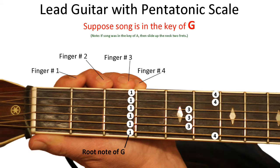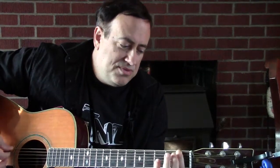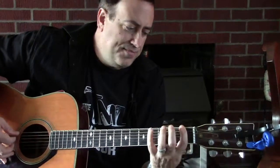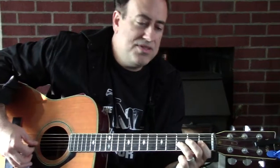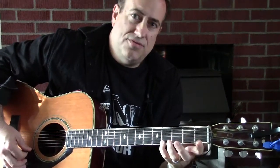Now, starting on, say, the first fret, the scale, unlike a chord, you don't have to keep your fingers down, but it's 1-4. If we're starting on the lowest string in the first position at the first fret, 1 means my first finger is there on the first fret, 1-4 means the second note is on the fourth fret with my fourth finger, like that. Now the next three strings are 1-3, in other words I'm going first fret, third fret, first fret, third fret, first fret, third fret. Then the last two are 1-4, 1-4, 1-4.